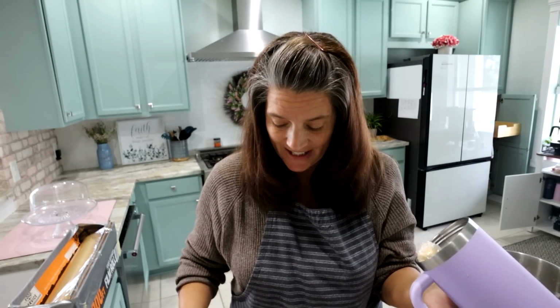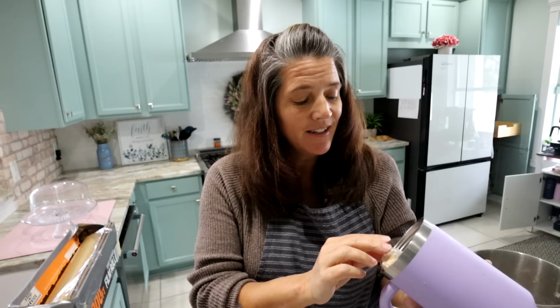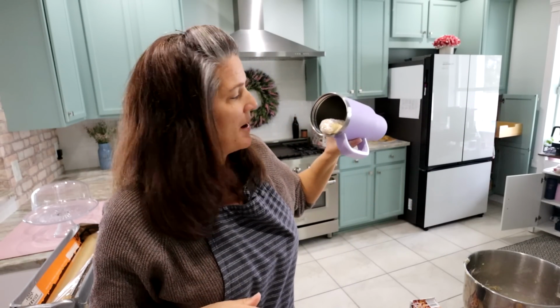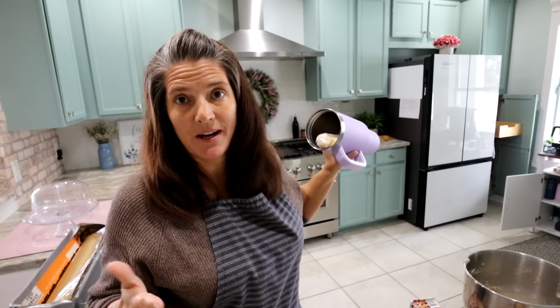So I'll probably do better on the next one. This one you're definitely gonna want it not to stick to your paper, but I roll it up real tight and then I will see how it is. They said put it in like a glass. This will work so it doesn't give a flat edge. We'll put it in the refrigerator and see how it goes. I'll probably stick it in the freezer just to speed up the process. I could probably just put it outside because it's cold enough.